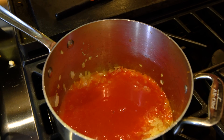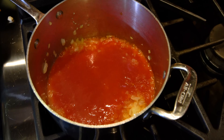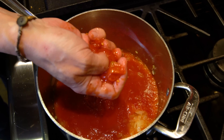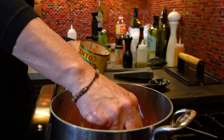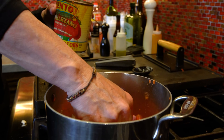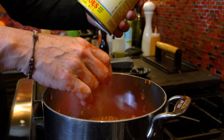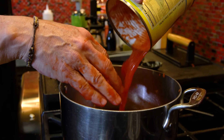Here's what I like to do — the tomatoes look like this. I like to break them up as I put them in. Whole peeled tomato in your hand. Best way to do it is use your hands — just squeeze. Be careful, because it does spray. These are really good tomatoes. The favorites are the ones that come from the San Marzano area in Italy.